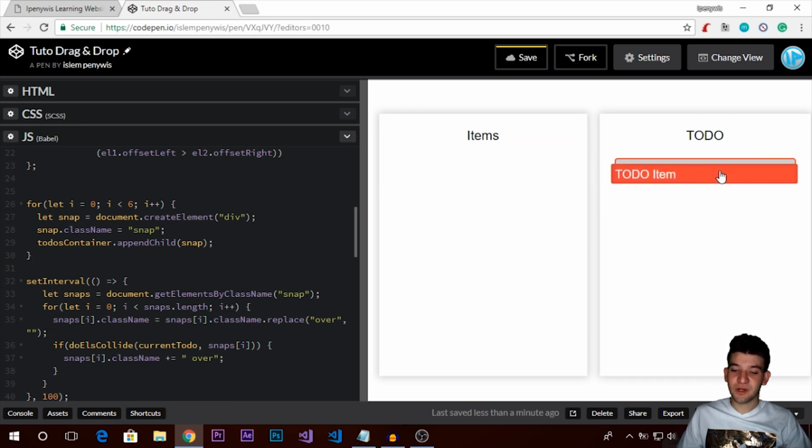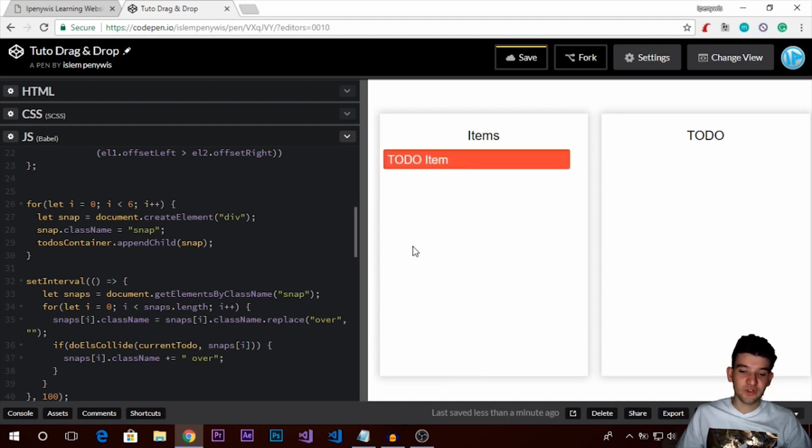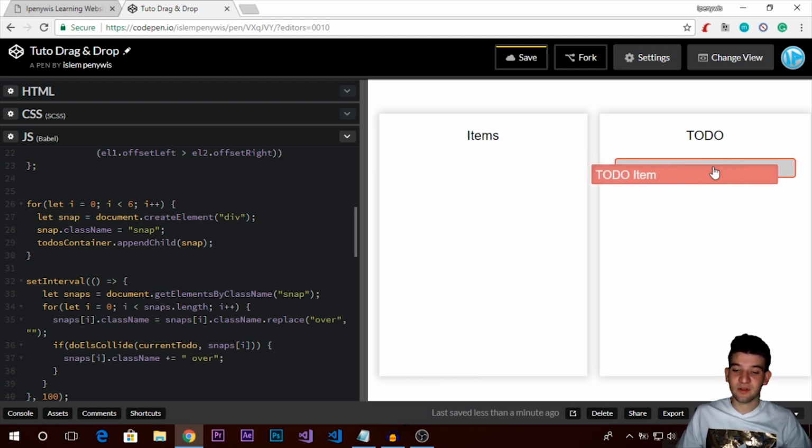Now let's create the way of snapping things. Whenever we drop this, as you can see, we get no effects. So this to do item doesn't go and snap right into position. It's just going to stay in the position where we dropped it, and nothing crazy is going on behind the scenes in here. So what we want is whenever we drop this, it's going to snap into the right position. To do that, we need to take this position and make it equal to the snap container position.